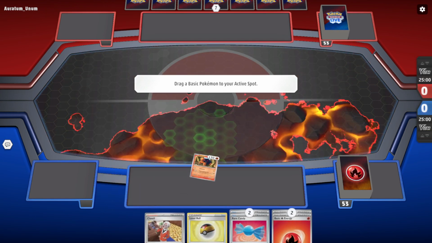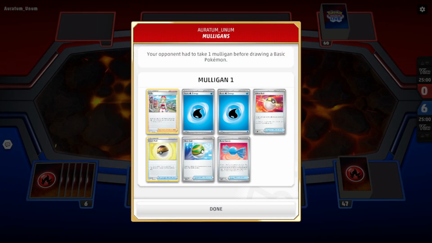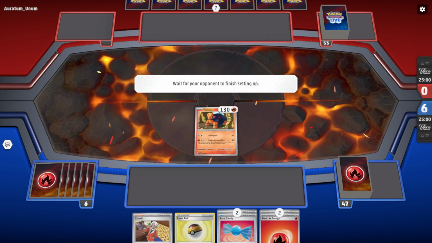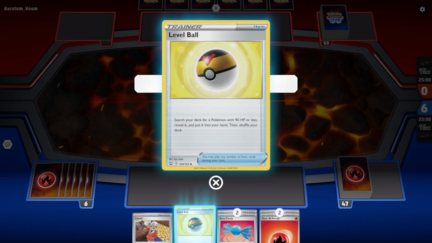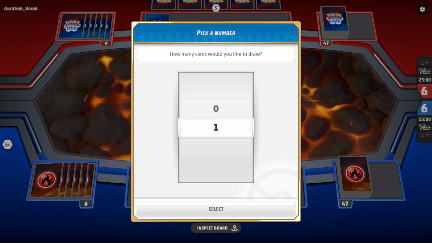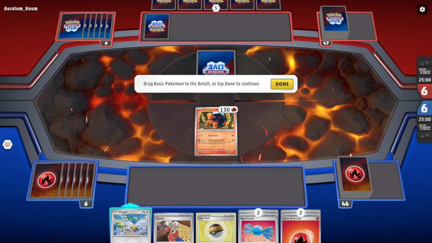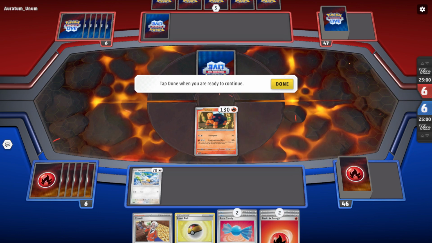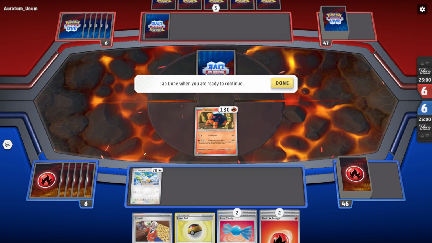Alright, I guess all I have is Torkoal. Okay. This is a level ball. 90 HP or less. Okay. So I can put this Wingull there. I can... Oh, wait. Okay.